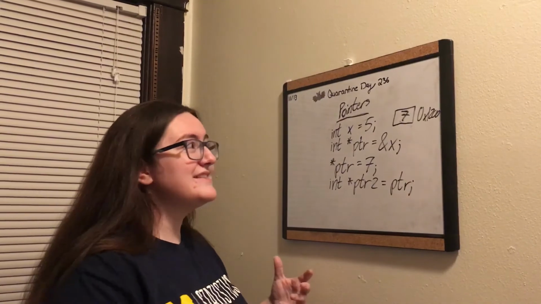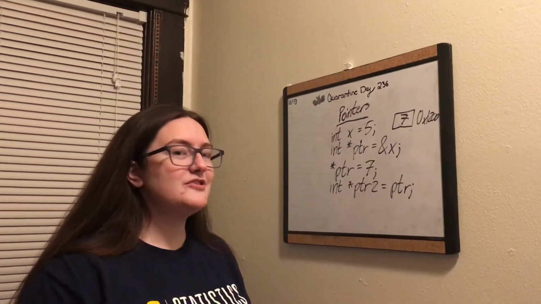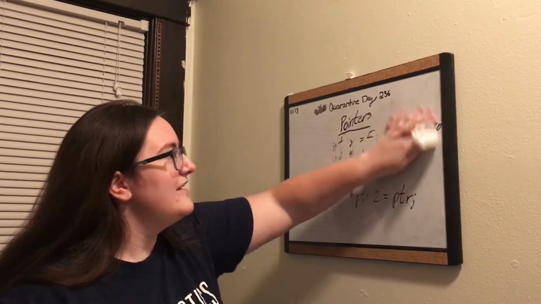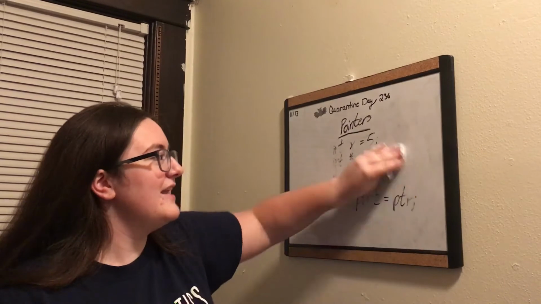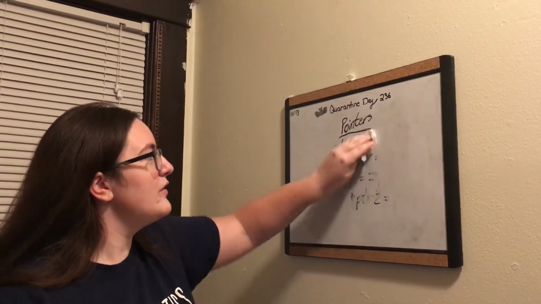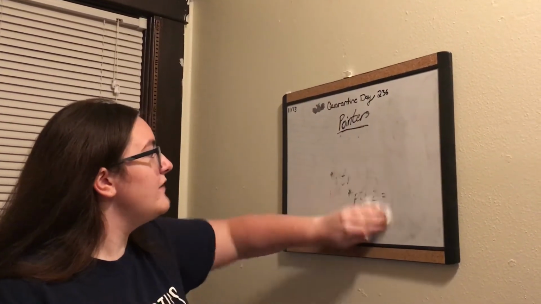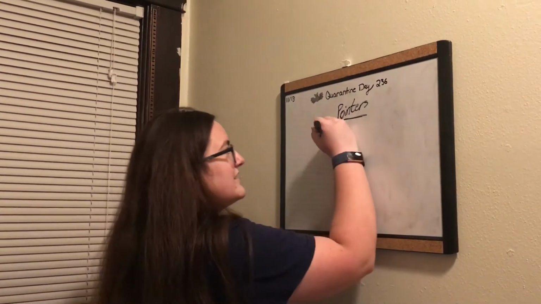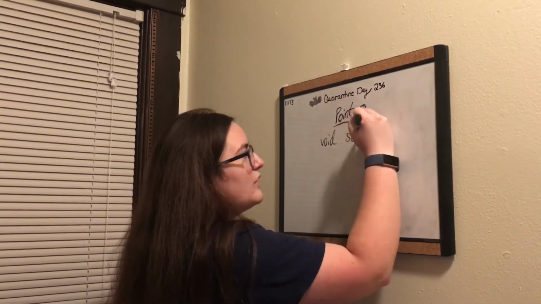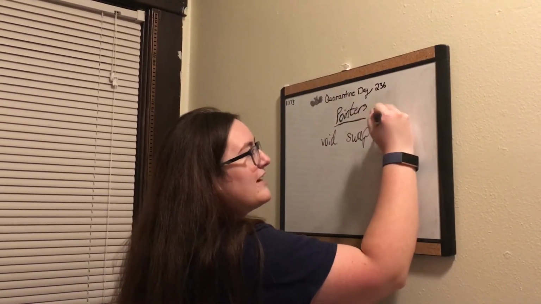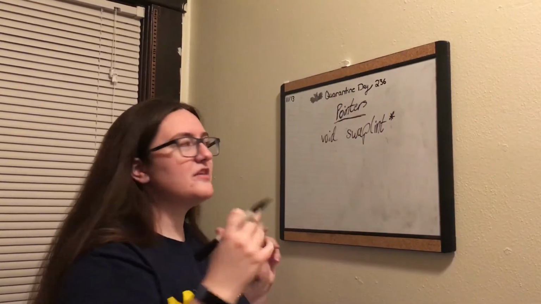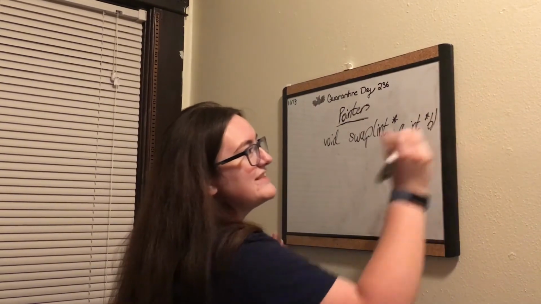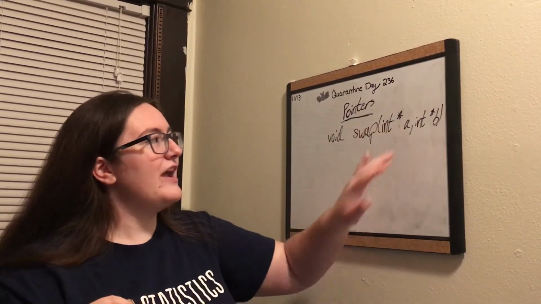Now, using this in a function can be a great tool. Say that I have a function of type void named swap. What this function does isn't really important, but we'll pretend that it swaps two values. Using pointers can be a great way to do this. If I have void swap and I want it to take two pointers of type int, we'll name them a and b. To designate that in the function declaration, it'll be int star a, int star b.